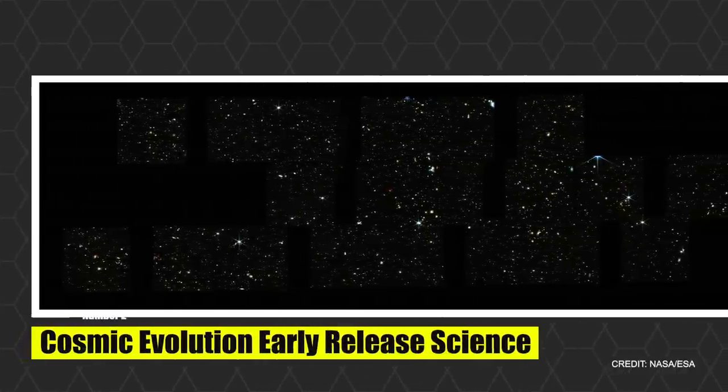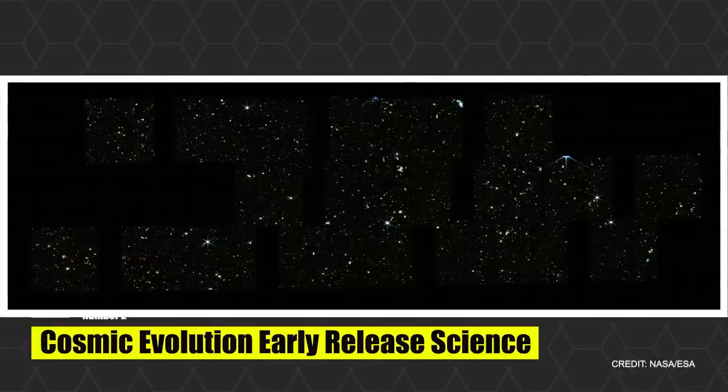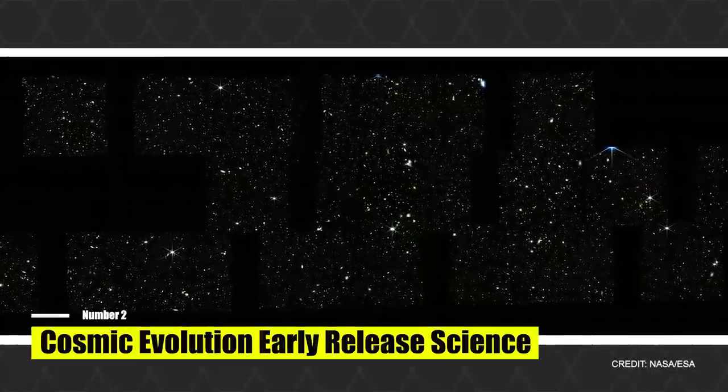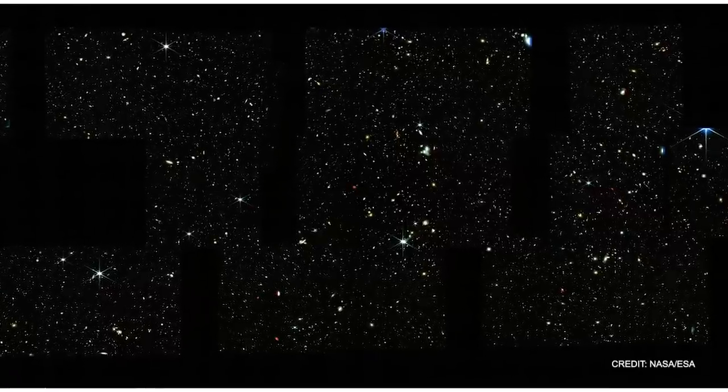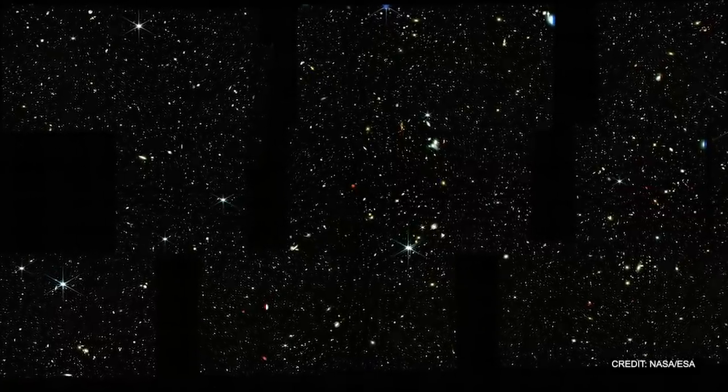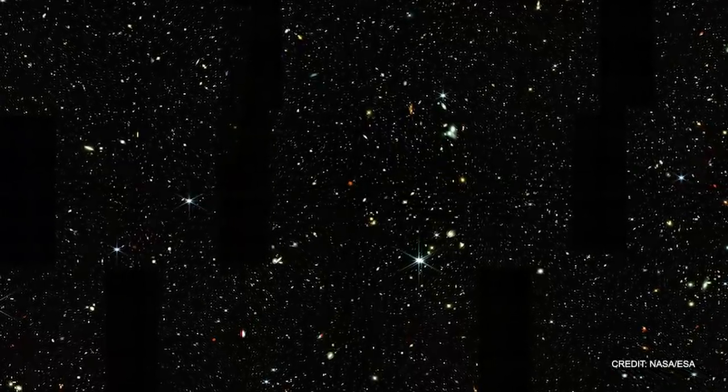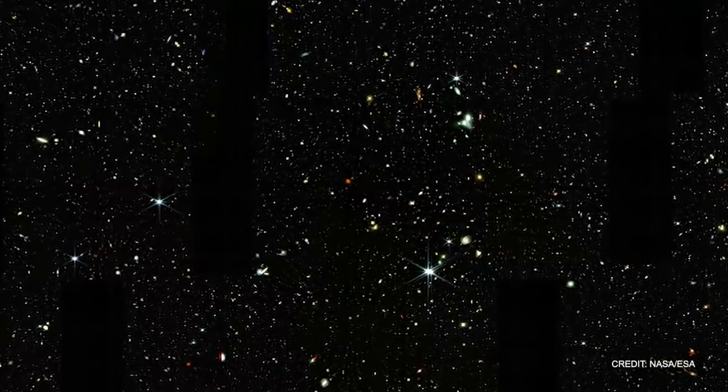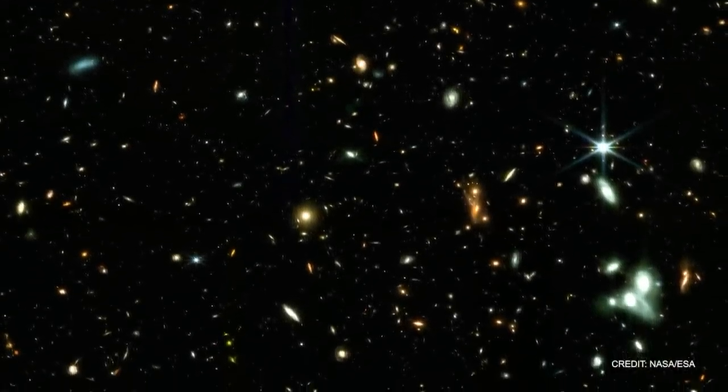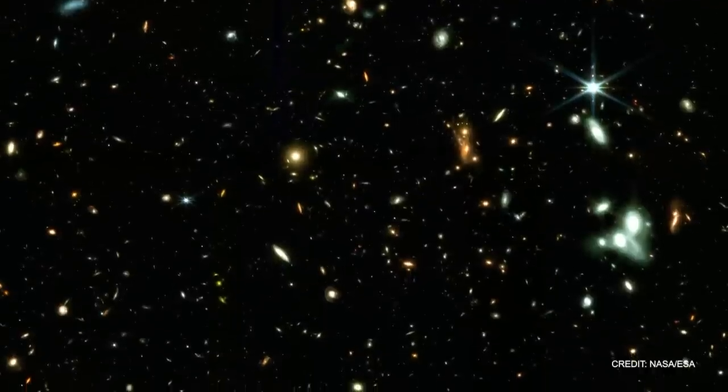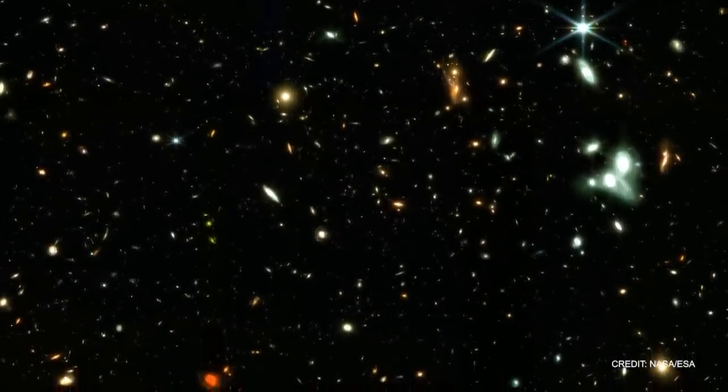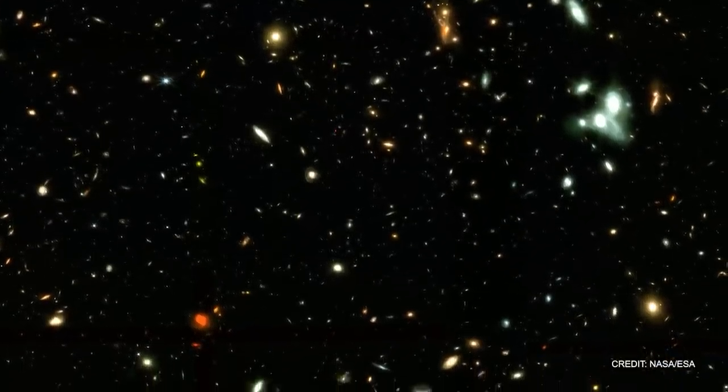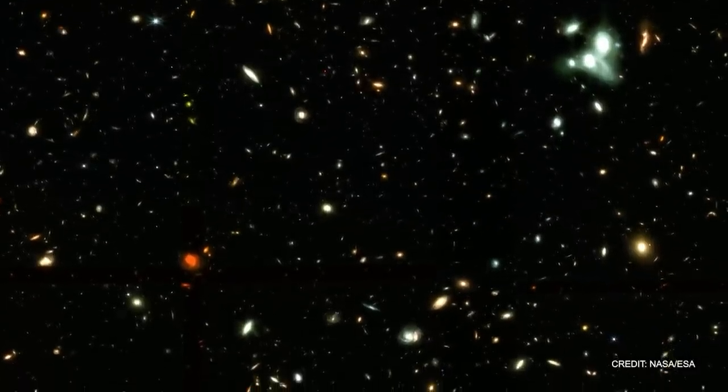2. Cosmic Evolution – Early Release Science. Gaze upon the vast cosmic expanse that unfurls before you. This majestic panorama is an intricate montage composed of several images, captured by the state-of-the-art James Webb Space Telescope. The imagery, collected in near-infrared light, seems to teem with vibrant activity, like a cosmic dance frozen in time. Over to the right of the center, there's an intriguing formation. Radiant white spiral galaxies, seemingly caught in a celestial ballet, appear to twist and meld into one another. This display of cosmic choreography is embellished with delicate threads of light pink spirals, giving the impression of cosmic pinwheels whirling in a cosmic breeze. Taking center stage are bright stars ablaze with blue radiance, making their presence known with Webb's distinctive eight-pointed diffraction spikes.